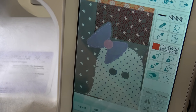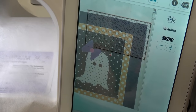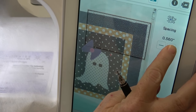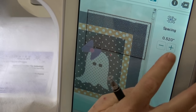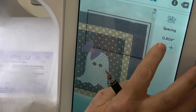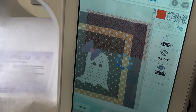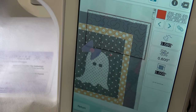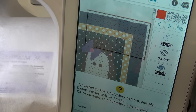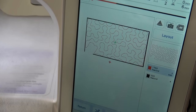And next. And now I wanna set the size again to 0.60. Boy, it just flies. There we go. Tell it okay. It's gonna redigitize that. That looks good. That looks real good. Okay, I'm gonna tell it set. We're leaving Design Center, jumping into embroidery. I'm gonna tell it okay, and it's ready to go.